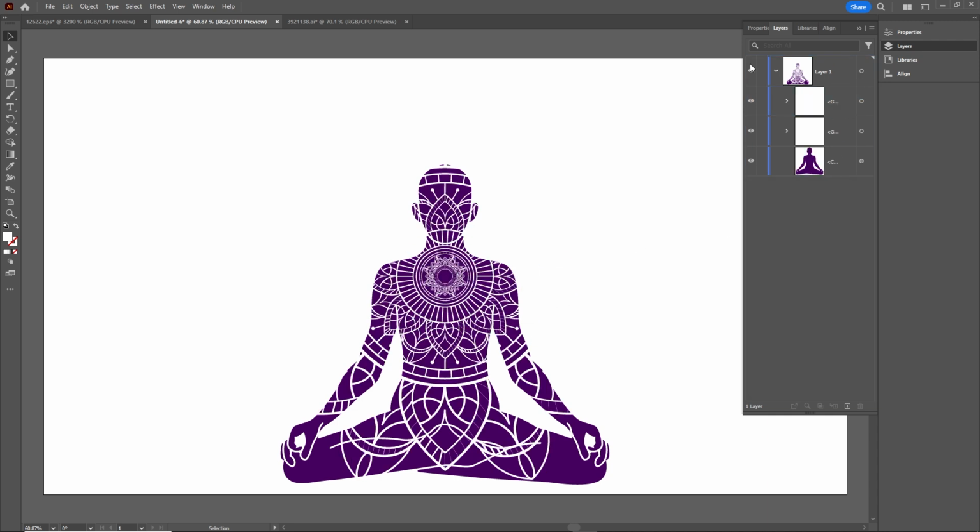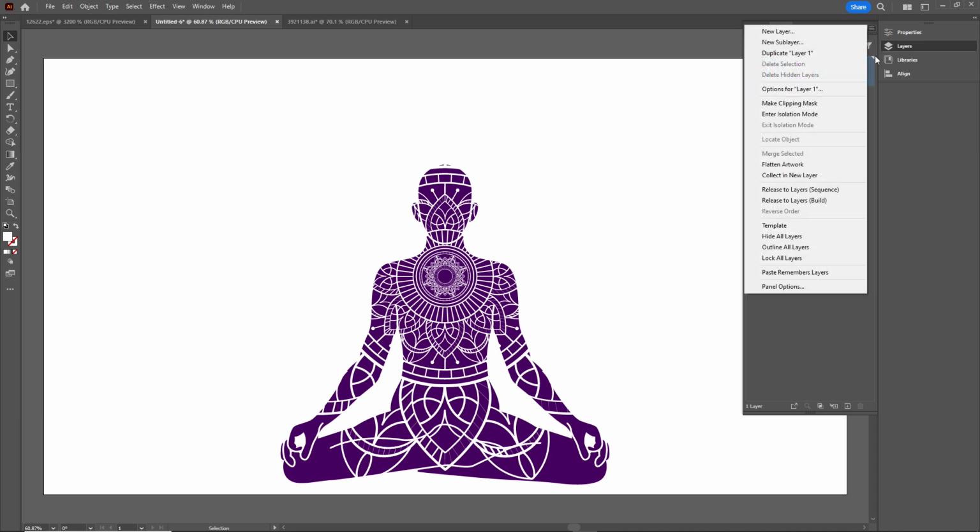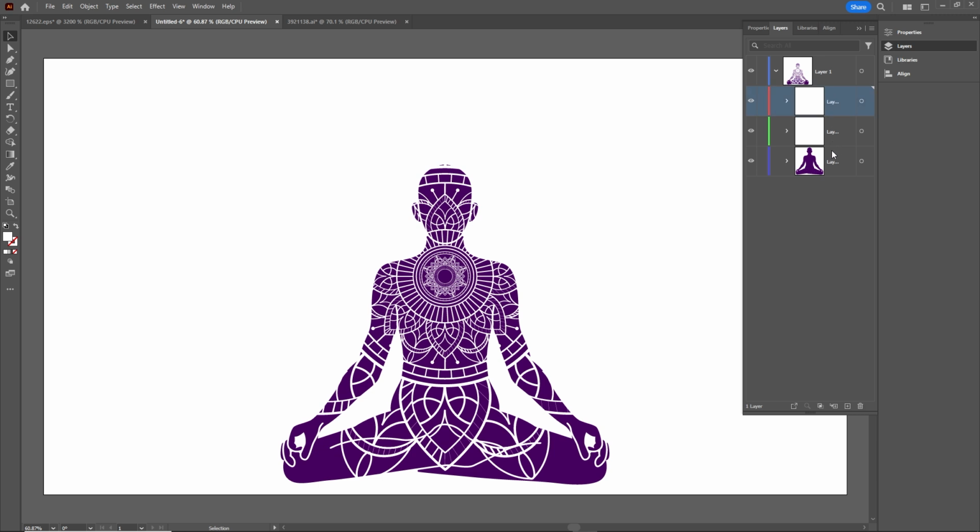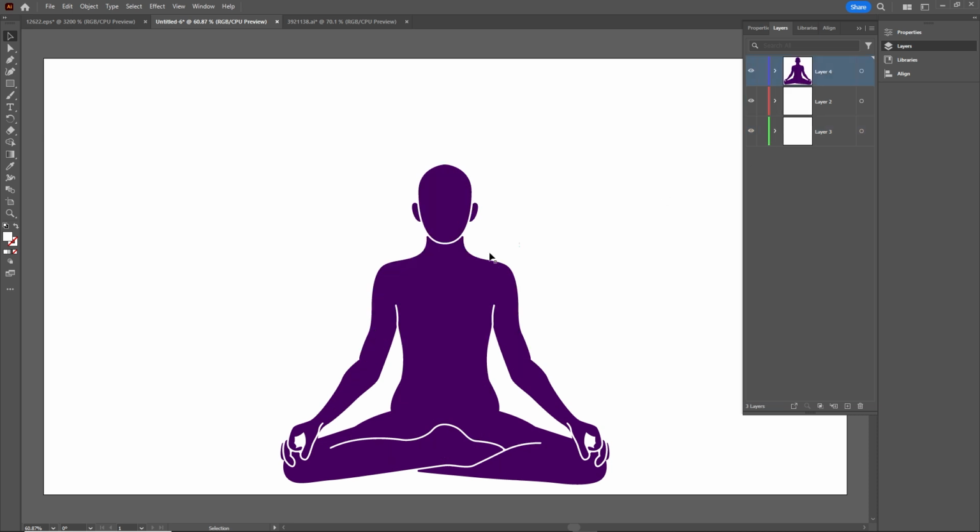Or what we could do is we could go ahead and create some kind of background in here, but yeah, I'm not going to do this. So right now we are almost done. All we need to do is put them to the separated layer. So I'm going to click on this layer 1, I'm going to click on these three lines, and I'm going to choose release to layers, and right now I'm going to select them like so with the shift, and I'm going to drag them outside of the layer 1. Right now layer 1 is going to be empty, and I'm going to delete this. And here right now I can position this to the top. We are not going to be able to see the mandalas, but they are there.